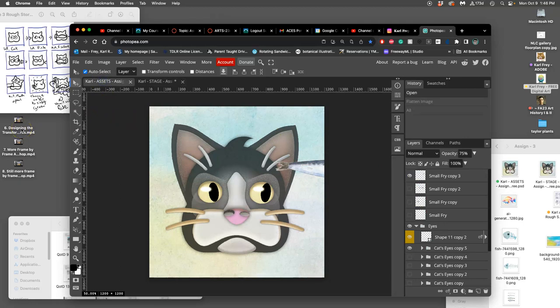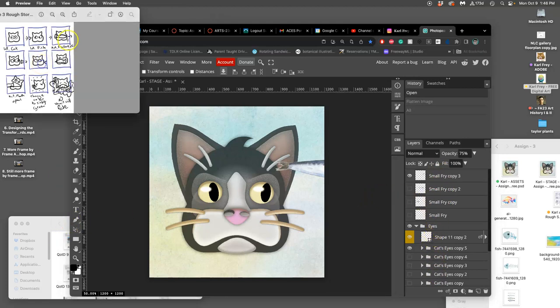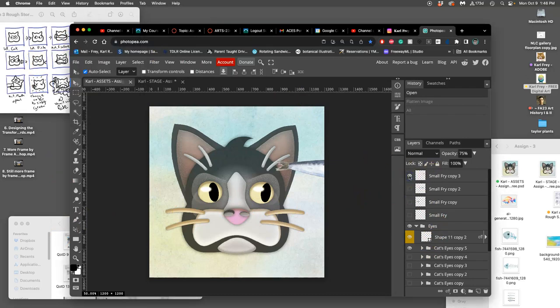And anytime you make a mistake, you have all the components that built it in your assets file, which is why we make so many duplicates. So for instance, now the fish is going to leave entirely. So I can just turn this one off. But now another fish is going to come in.